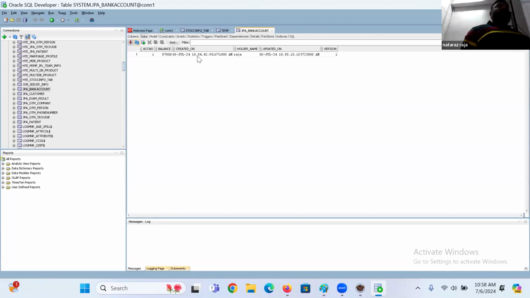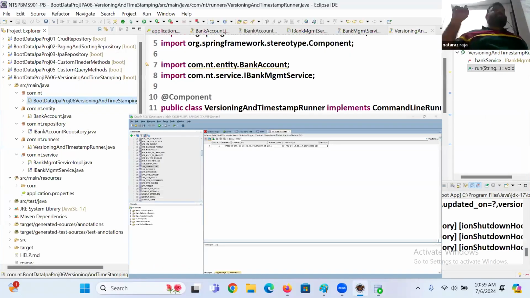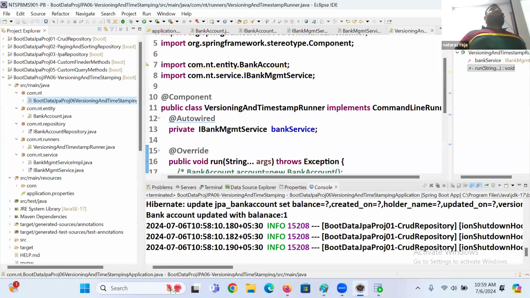Okay, it's very useful in real scenarios. What kind of scenarios, guys? I want to know when a user enters the account, how much time he is in the account, and when he signed out. That kind of information I want to keep track of. Interesting, boss. This is about version and timestamp. It keeps track of when a record is inserted and how many times it has been updated.